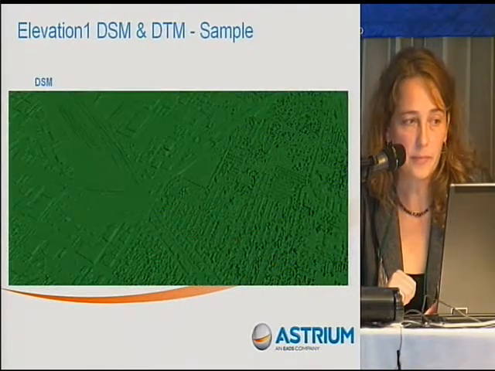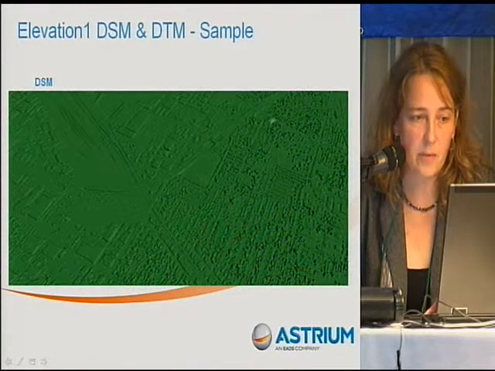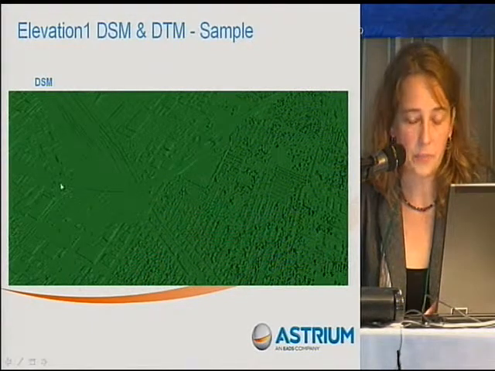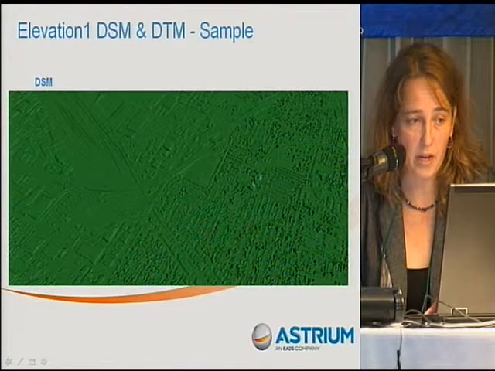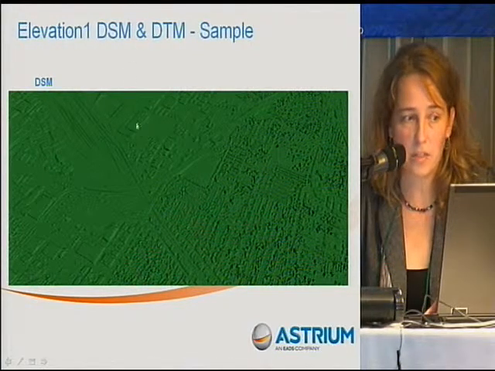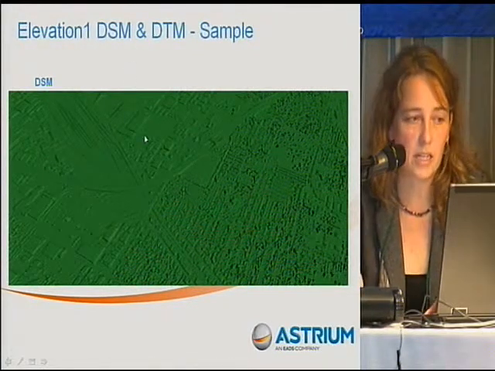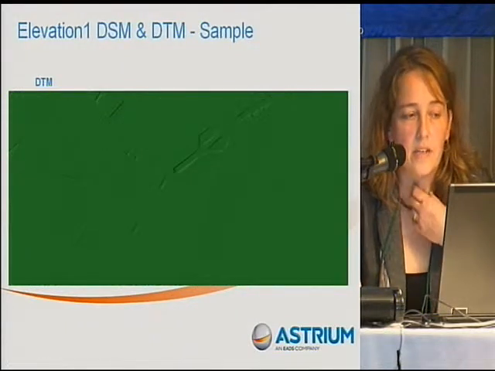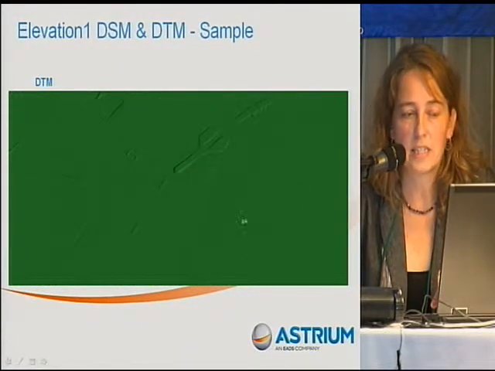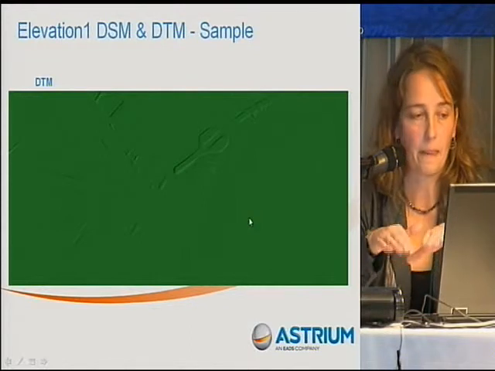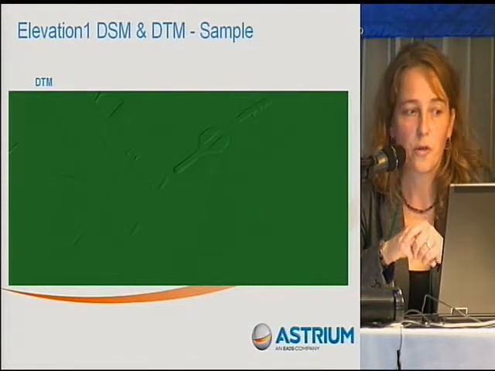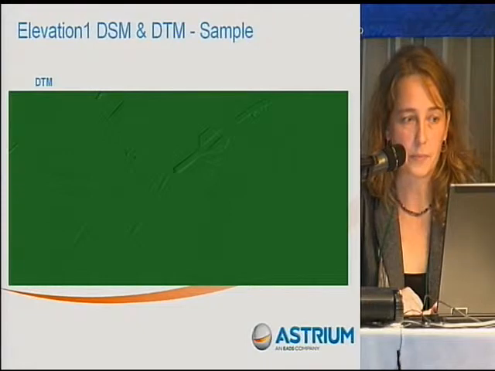This is, as I said, the DSM here in a highway and urban area, here more industrial areas with bigger buildings. And the DTM will remove all these city structures from the elevation model.